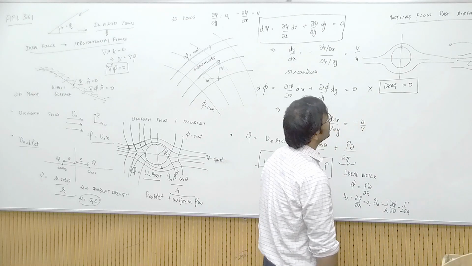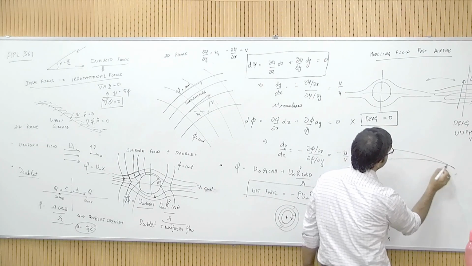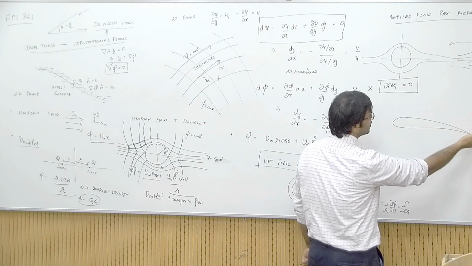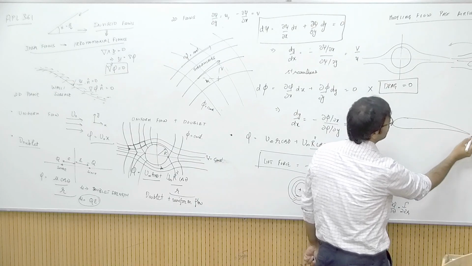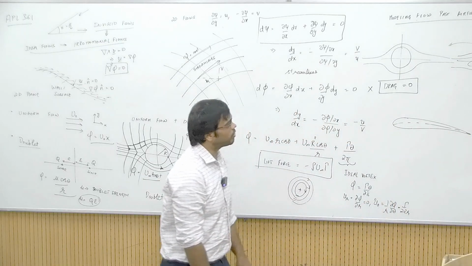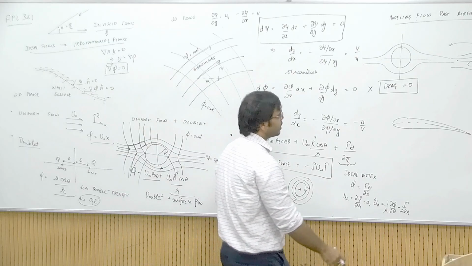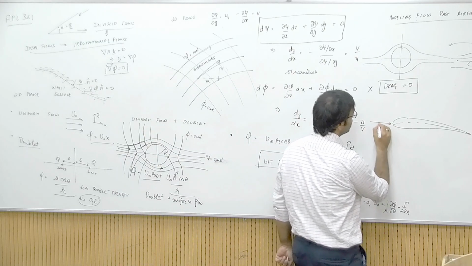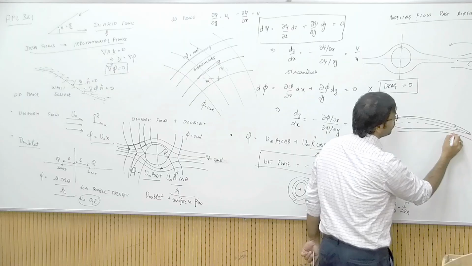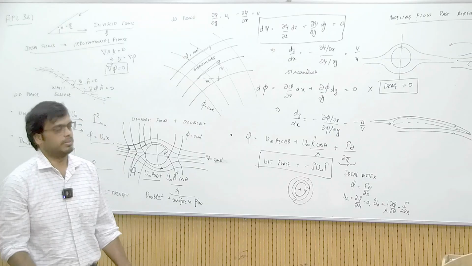Now, I want to make a note here that probably in your high school you were given some weird type of explanation for why a shape like this, okay, let's say this is your airfoil, an asymmetric airfoil, generates a lift. Probably you were given a very crude type of reasoning that, oh, this is longer, this is shorter, so the flow at the top is faster and stuff like that, and the pressure is lower.